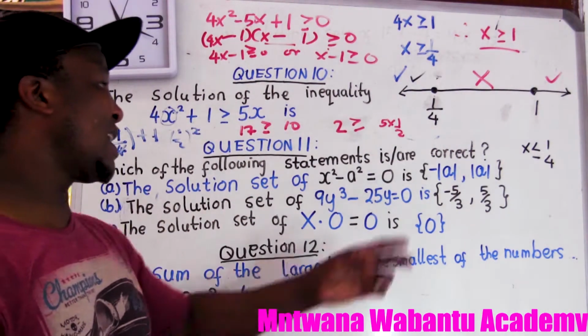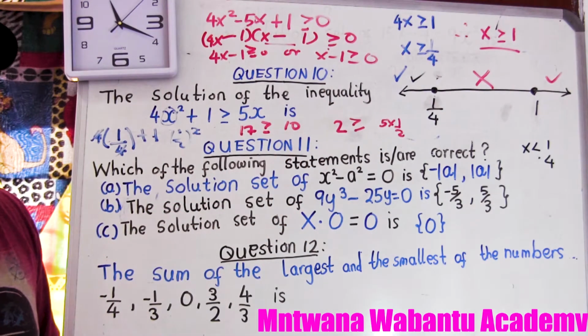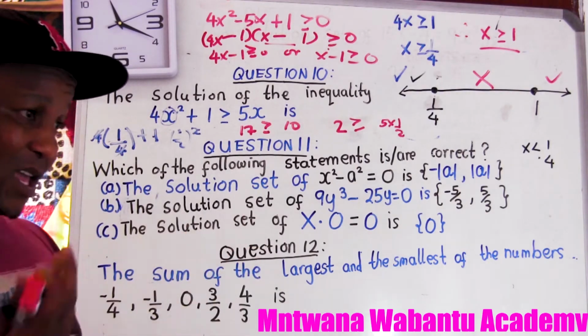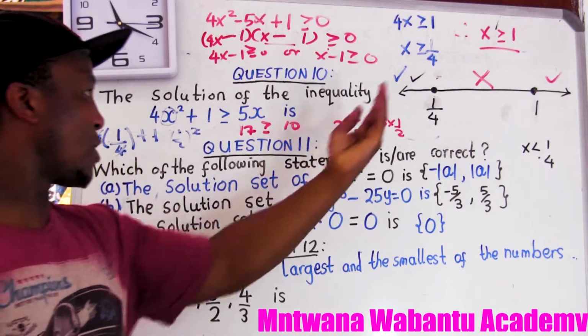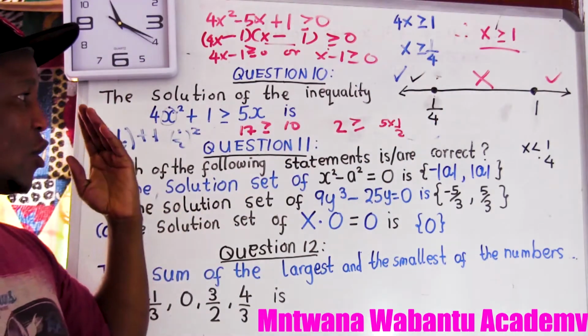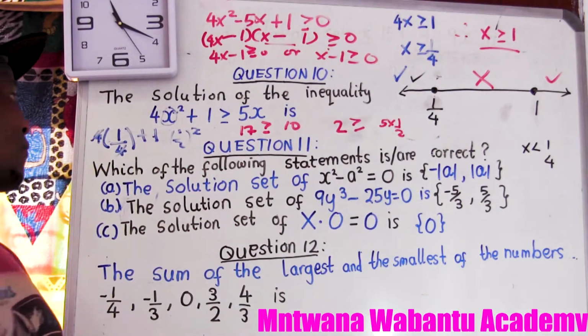So now we're going to have to test 1/4 in the original equation to see if it's going to give the accurate result. If it gives us yes, they are equal left and right, then it's going to be less or equal. So x is less or equal to 1/4, or is it going to be 1/4 with no equal? So let's test 1/4 in our equation.